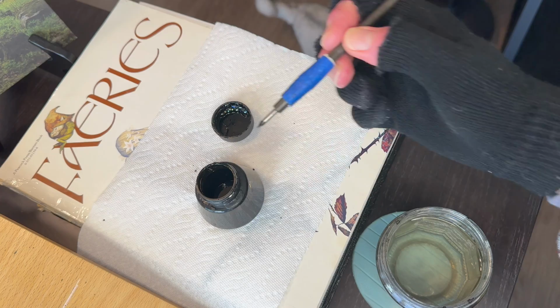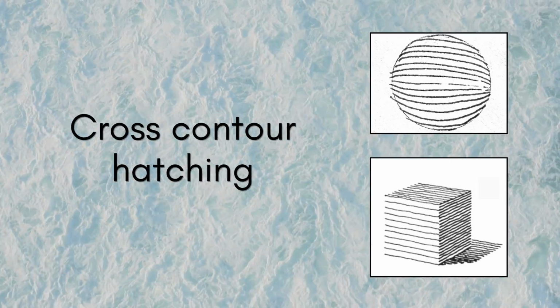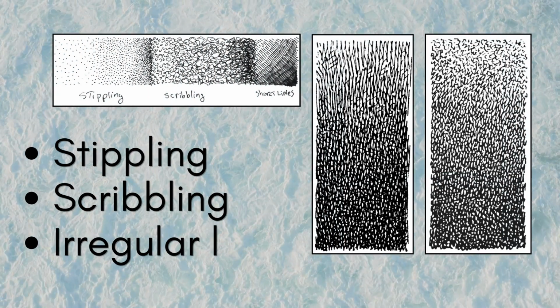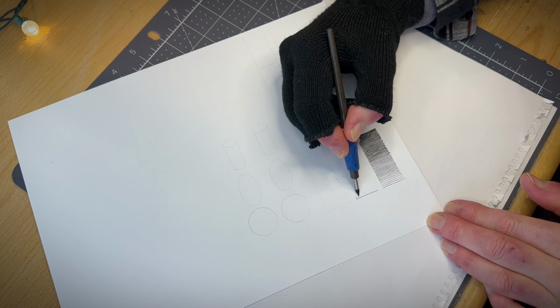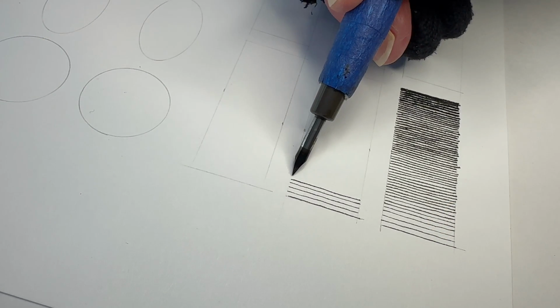We have a few decisions to make before we can go ahead with the plan, and the most important one is a mark making technique. There's hatching along the form, cross-contour hatching, curve cross-hatching, cross-hatching, stippling, scribbling, and irregular lines. You can create textures using any of these or whatever other strokes you prefer. Depending on the style you're aiming for, you'll be more confident with your ink application if you pre-select the mark-making techniques you'll be using for your artwork.